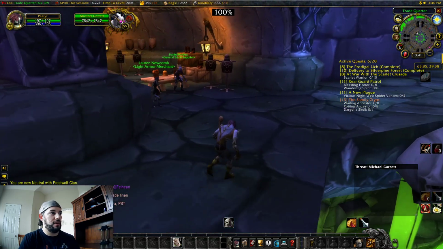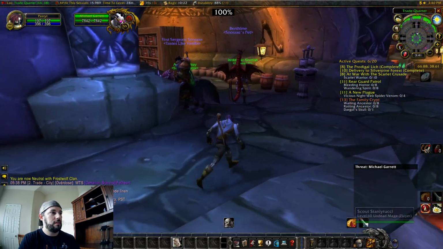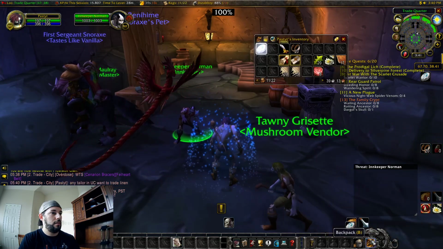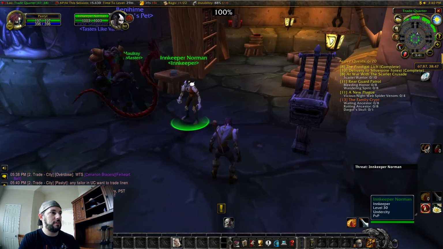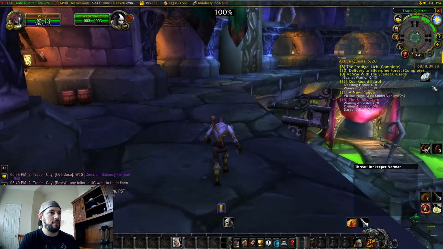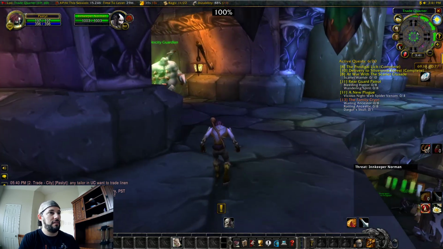Alright, so we need to find the auction house. I think it's on a lower level, but I want to find the cooking person as well. But first thing we're going to do is get a new Hearthstone. Okay, good. So he gave me another Hearthstone. You remember I threw away the last one in the last episode because I was completely out of room. So I made Undercity my home, which basically means that whenever I use my Hearthstone, it'll teleport me right to this guy. Very convenient.